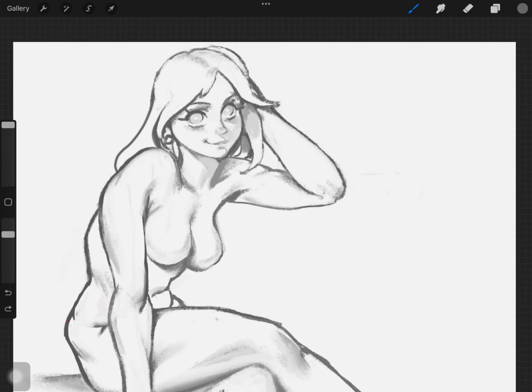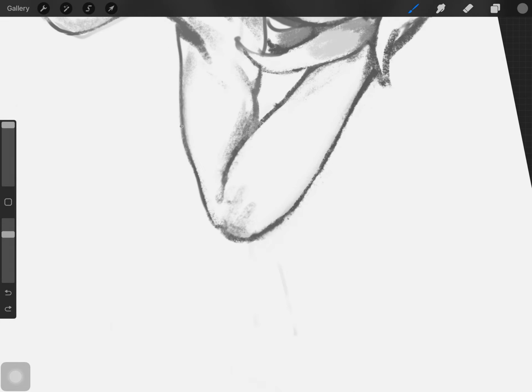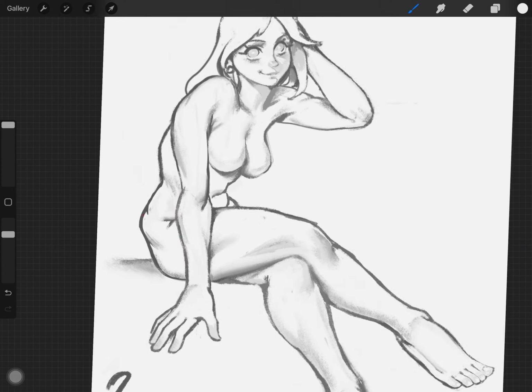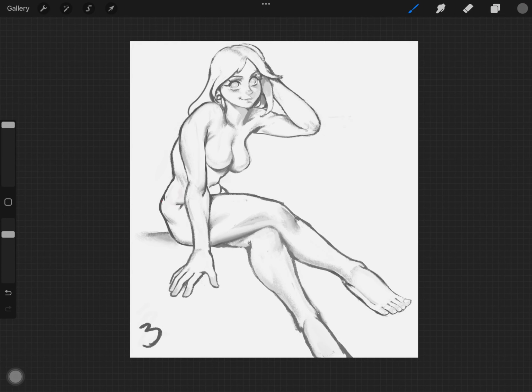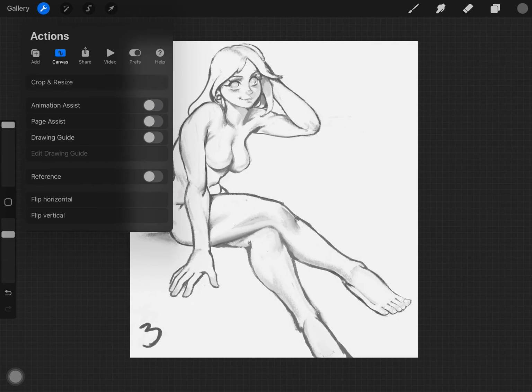Added a bit of occlusion to that region. Okay, a second crash. Let's try to help it, and let's remove the time lapse. And I'm going to check my canvas size.